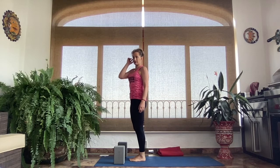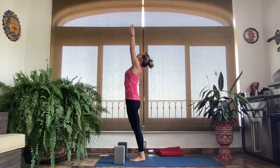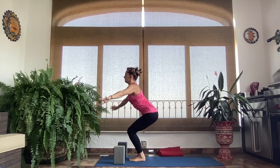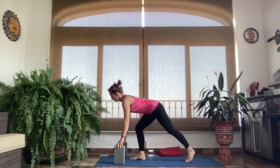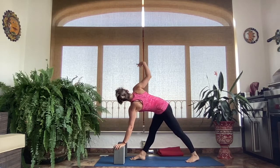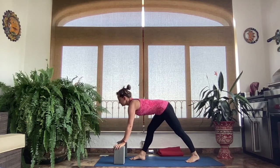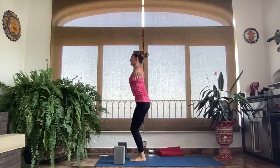We're going to step back to the seesaw, but adding a twist. So we're going to inhale, stretch our arms up. Exhale, sit your hips down as you sweep the arms down, keeping your spine nice and flat. And then step the left foot behind, straightening the front leg and twisting to the right as the right arm comes up. Exhale, back to the front. Bend that knee, step forward, and inhale, coming up.